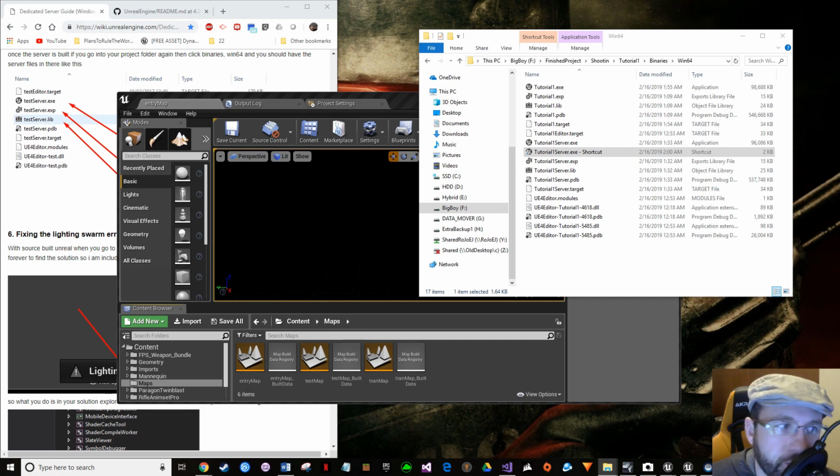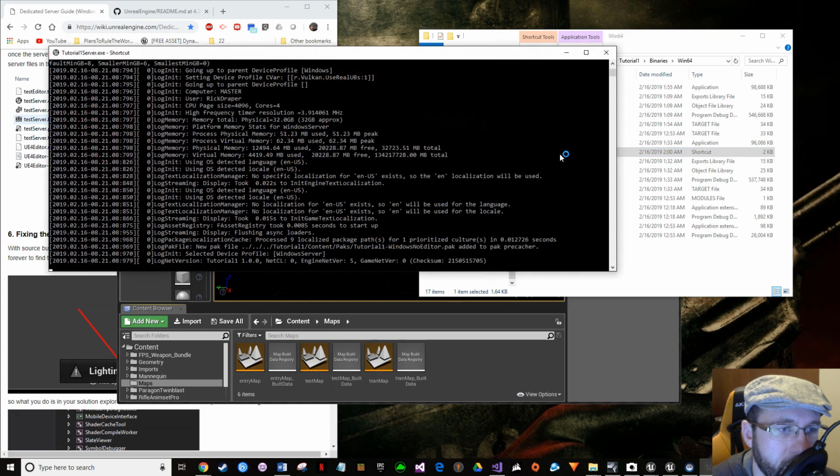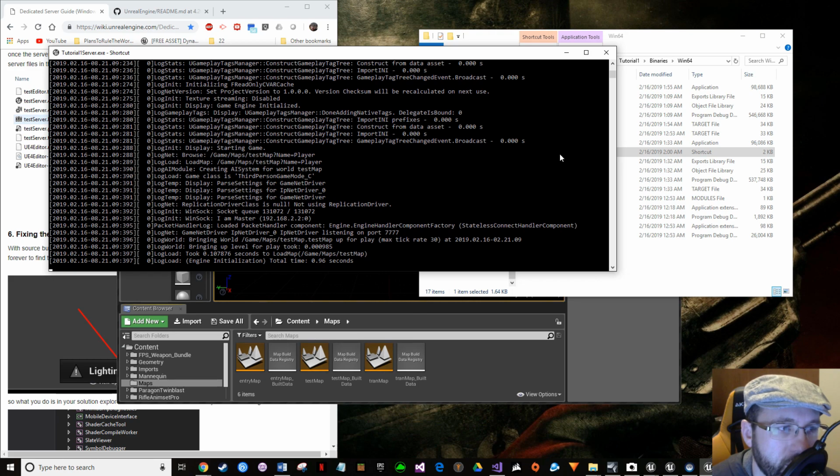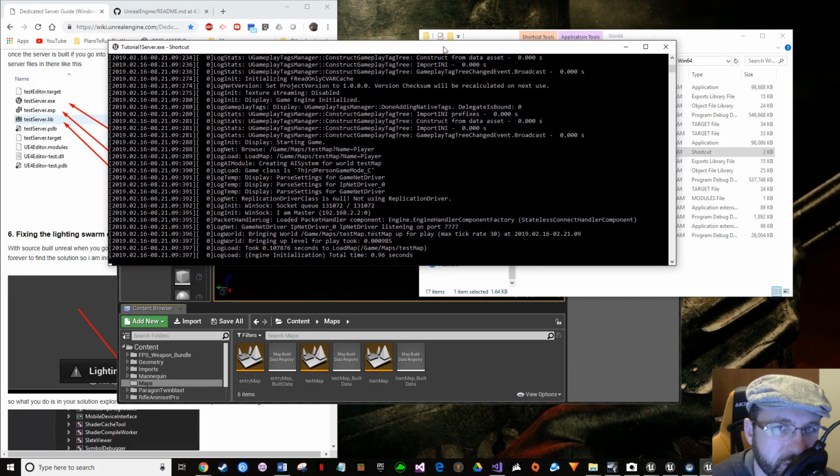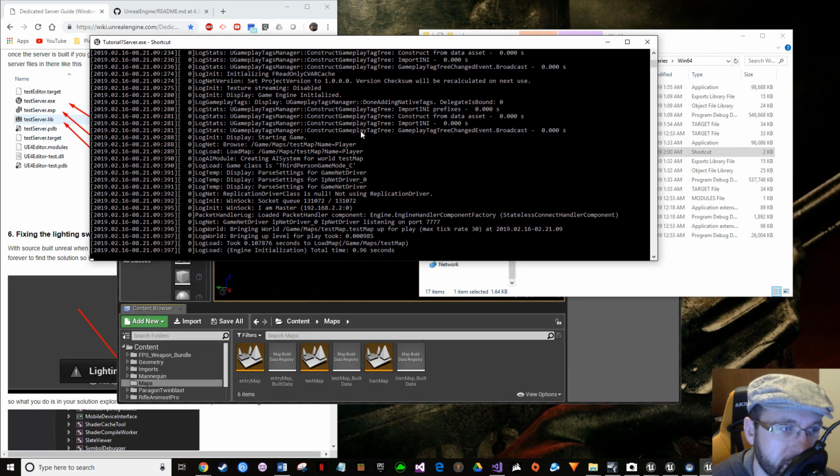Okay, guys, so I was able to move that shooting copy over to another computer, and I have it fired up and running. So what I'm going to do is go ahead and launch my server. So double click on that shortcut we made, and let's get it going. Now, what we're going to do is have another computer connect to this server, which is what this is. That's the real deal. But we need to know the IP address, and we're going to just do a little local stuff for right now. But this will work over the internet.